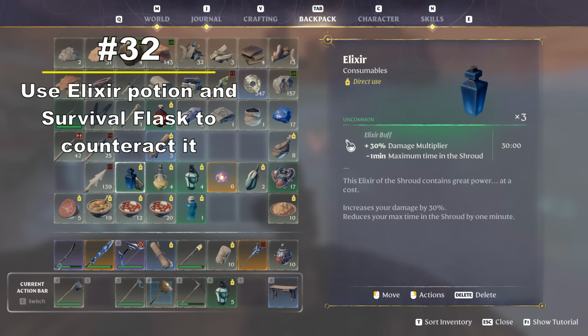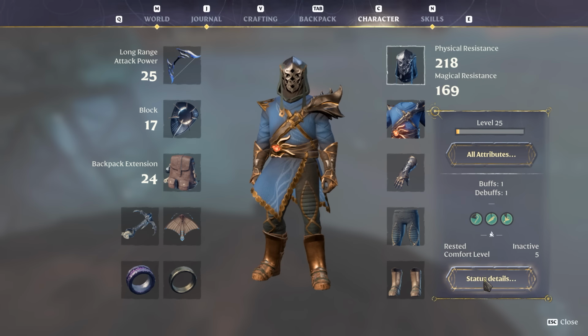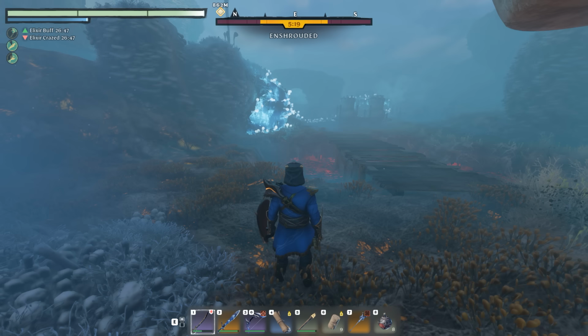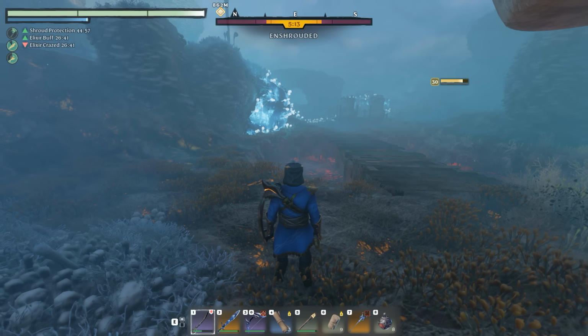Use elixir potions as often as you can. 1 minute is nothing compared to the payoff of 30% damage. And if you're worried about Shroud time, counteract it with Shroud Survival Flask. They can both be active at the same time. On that, make sure you know that the Shroud Survival Flask needs to be used before you enter the Shroud. It won't apply once you're in there like the tooltip would suggest.